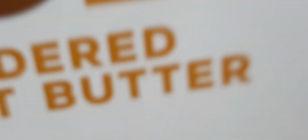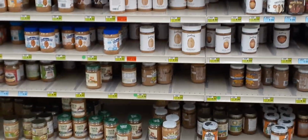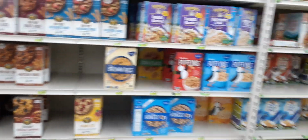I thought I was living in the Twilight Zone. Holy cow. I wonder why they're getting powdered peanut butter. Think there's a reason? I've been through the whole aisle. I wasn't going to make a video until I saw this. Here's the regular peanut butter, a little light. So when you run out of the real peanut butter, you're going to get the New World Order peanut butter made out of powdered bugs. It didn't tell you what it's made out of. It said it has some peanuts in it, though. That's a good sign. Here's your cereals.